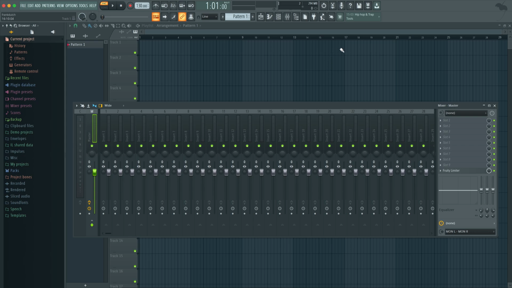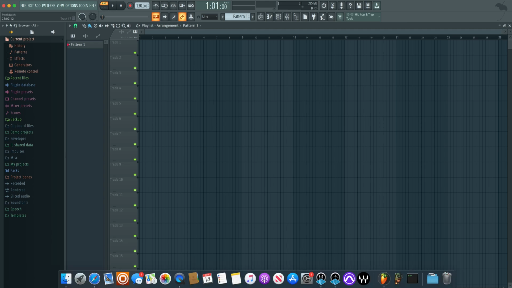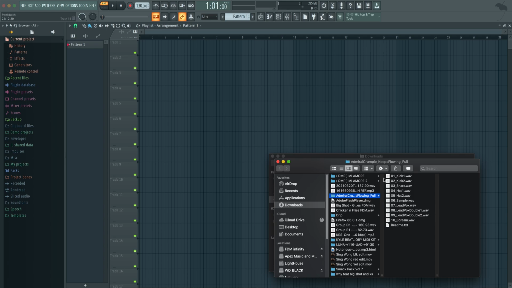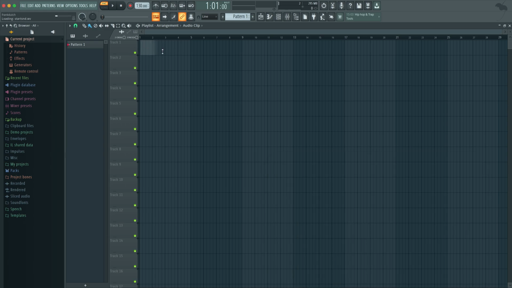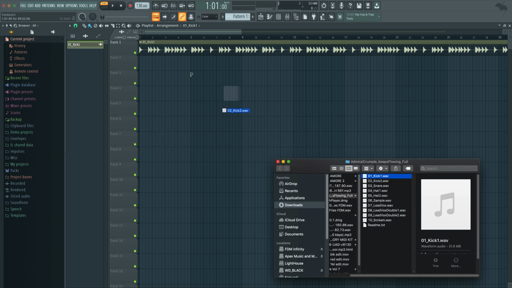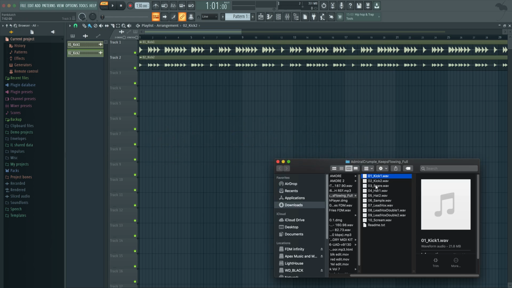So look, check it out. Here's one of the ways that I showed you on the last video, on how you bring in stems in FL Studio. We got them downloaded, right? We got them in the download folder right here. How I did it in the other video, I just simply dragged them over to it. I'll do it one by one. You can do them all at the same time, but the reason why I'm doing them one by one is simply because I actually want it to be in the order that we have here.